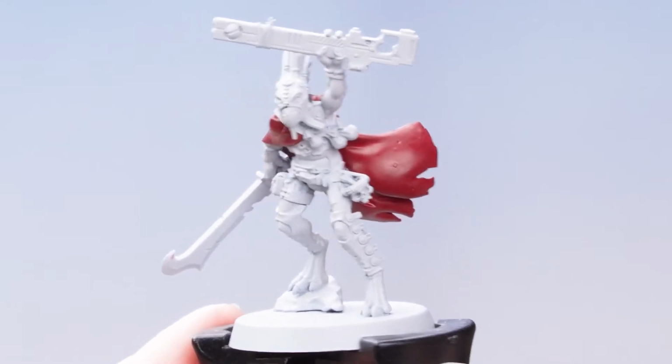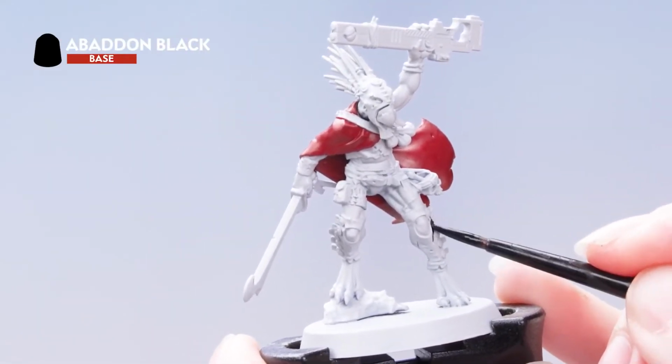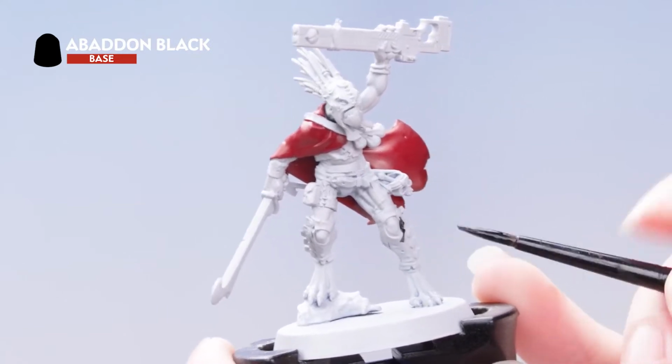Now with the cloak done, we can paint the black areas using Abaddon Black. Take your time and be as neat as you can, but don't worry if you do make any mistakes, you can always tidy back up after.